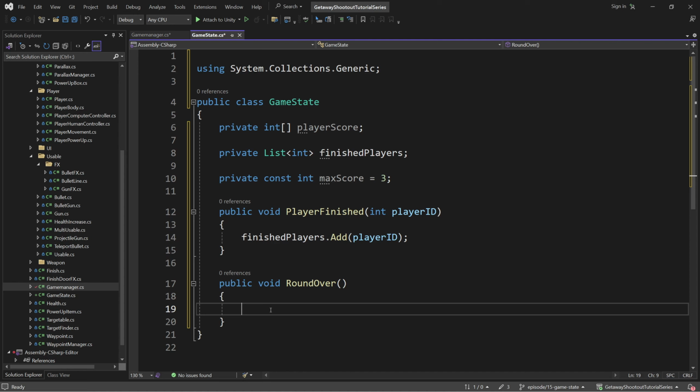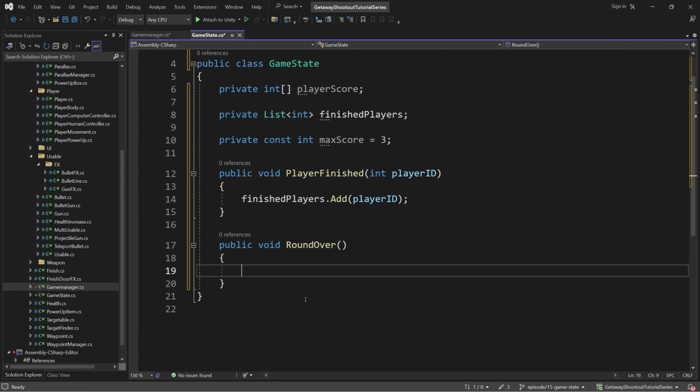And this is what I do in the original game: you can only finish the game if you're the only player that finished that round. Otherwise, you just stay at the same score and you just have to win the next round to finish the game.